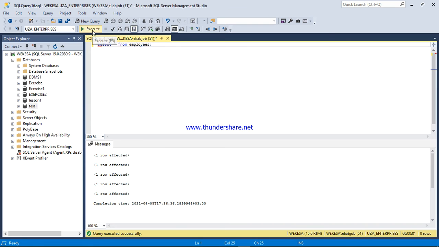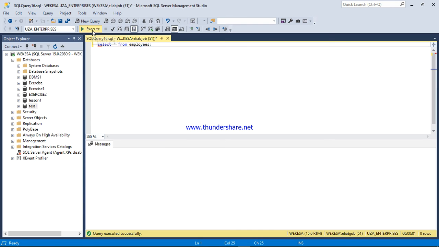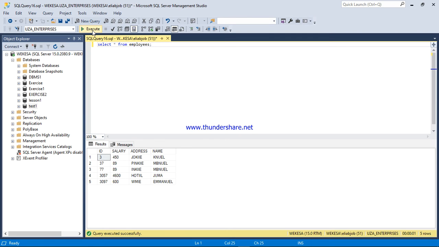Let's execute. Okay, it's there. As you can see, it has been inserted. The values are there in the ID, salary, address, and name attributes. So that's all to do with the table creation and inserting values into your tables.